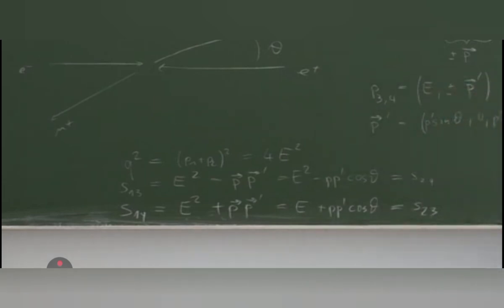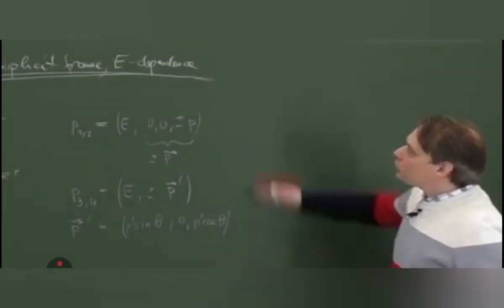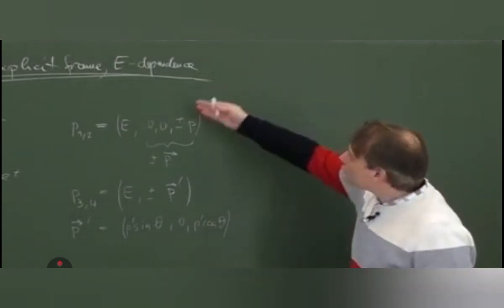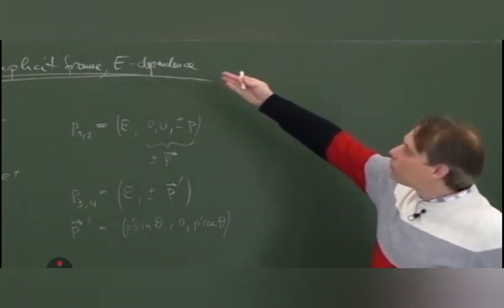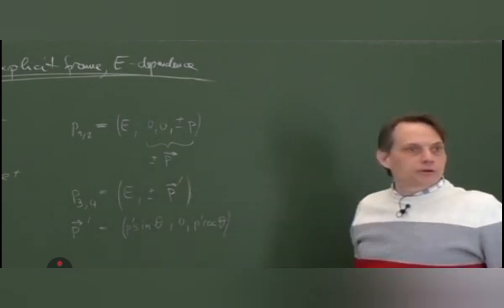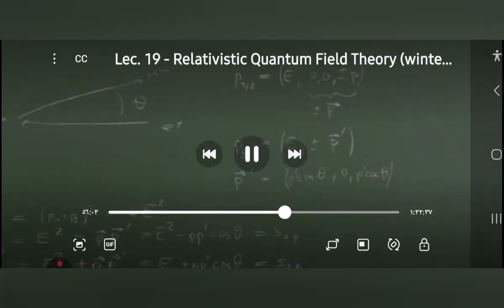And so that means we have now explicitly evaluated all our variables that appear in the full result, and we can plug that in. And once we plug it in, we obtain an expression for our unpolarized squared matrix element in terms of explicit energies, momenta, and angles, and that we can interpret physically. But before we do that, I have to exchange the battery.